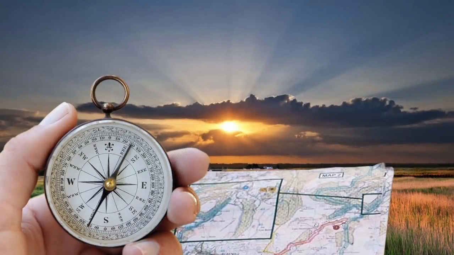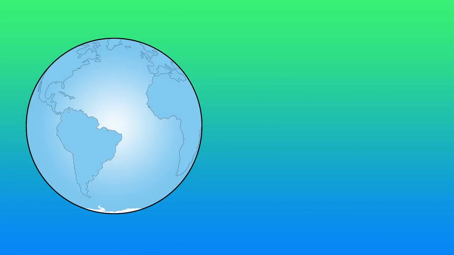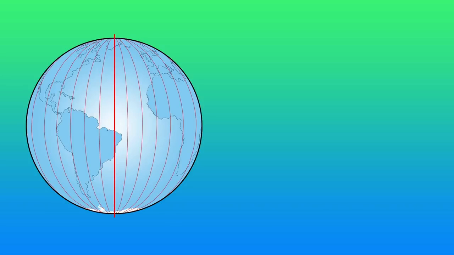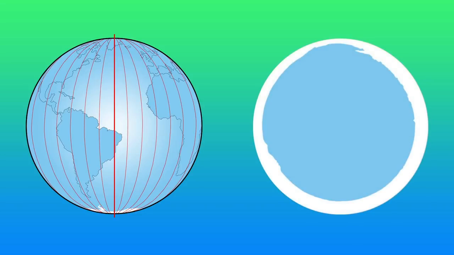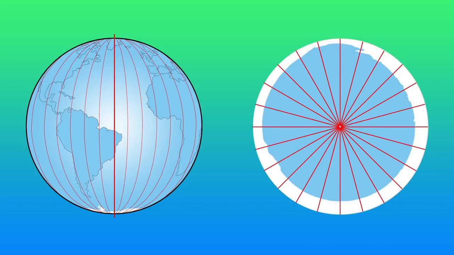So that we can all get our bearings, most people are familiar with lines of longitude. On a globe, they run from the North Pole at the top to the South Pole at the bottom. On a flat disk, they run from the North Pole at the middle to the South around the edge.